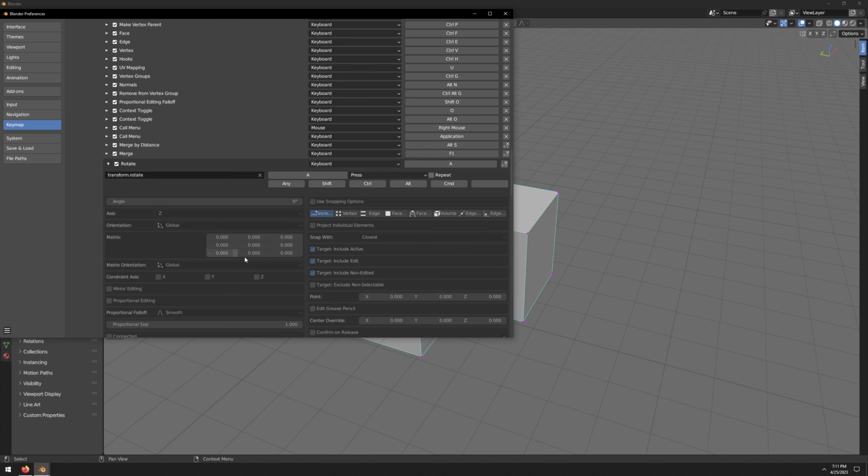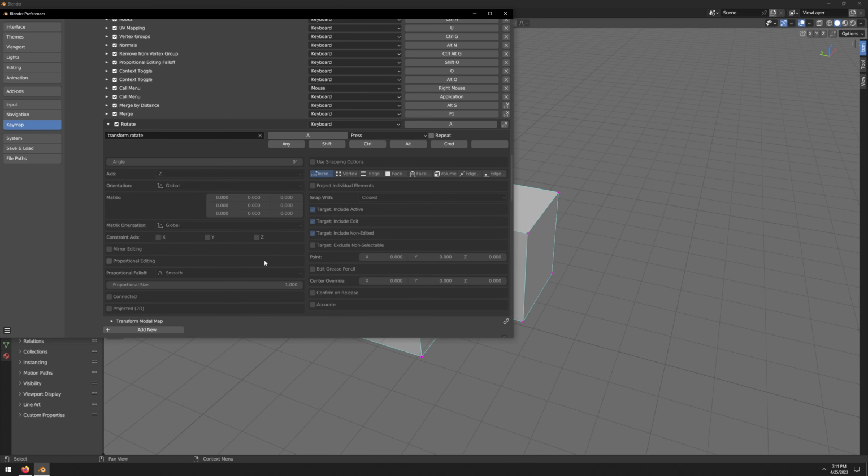Okay, and we have a lot of options right now over here, but what we want is to have on E and enable Alt, so Alt E to rotate by 90 degrees. And the angle is gonna be 90 over here, so just input 90. The axis is gonna be Z axis. Orientation global, so we can just enable those things. We have to click this thing, confirm on release, very important, and accurate. Okay, so those are the only things.